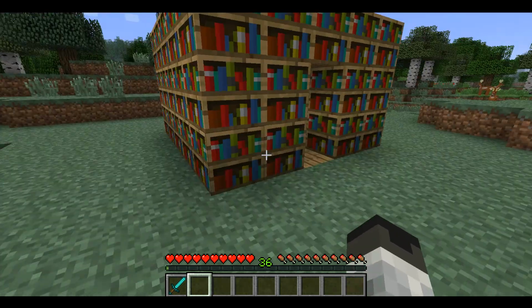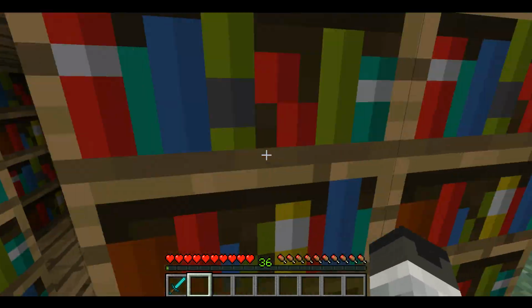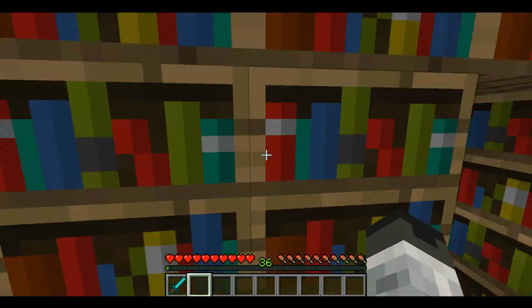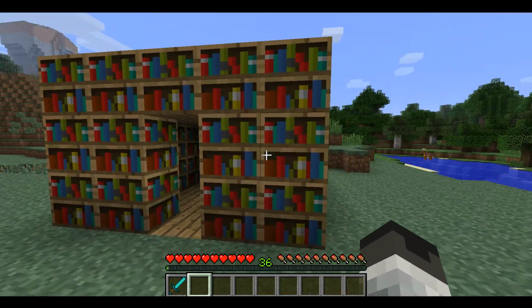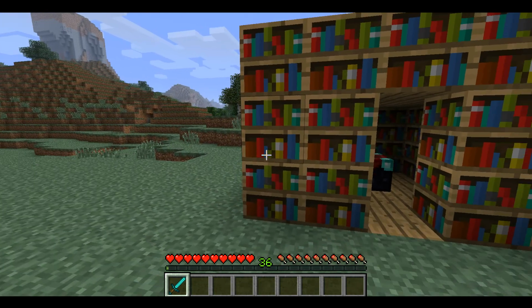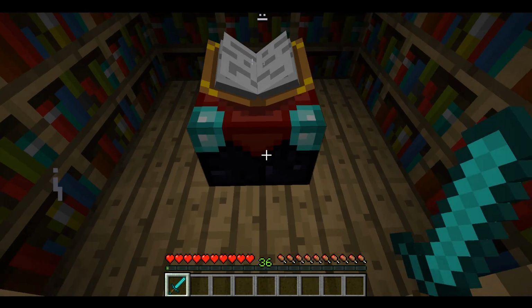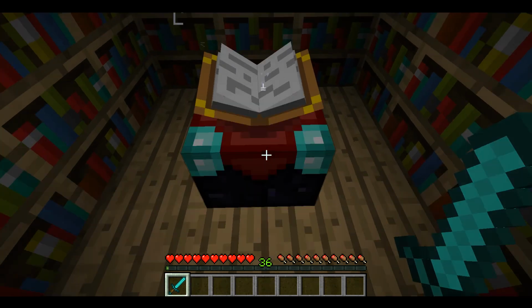So what this mod does, it allows you to see what you want to enchant. So I started off by building this little enchanting hut, or whatever you want to call it, and I'll show you exactly how this mod works. It's pretty simple, but extremely useful. I recommend everybody to get this.